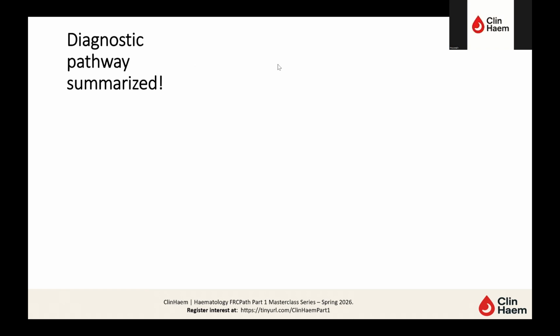All clear? That's good. So the diagnostic pathway in the guideline looks a bit complicated, but it's not actually if you understand it. So you see anemia, and you do a hemolysis screen, and the hemolysis screen comes back as quote unquote positive, which is suggestive of hemolysis. What you would want to do now is see if the hemolysis is immune or not. For that, you would do DAT, also known as DCT, so direct Coombs test or direct antiglobulin test.